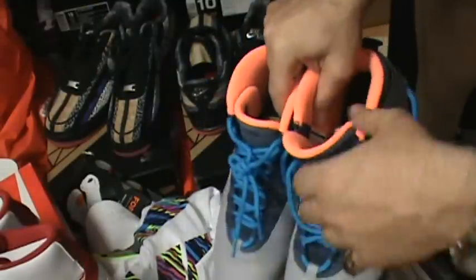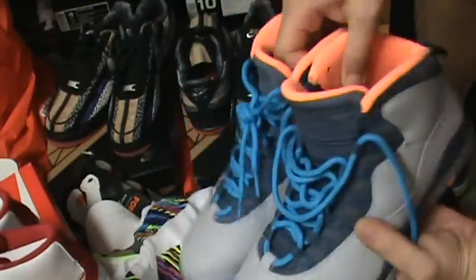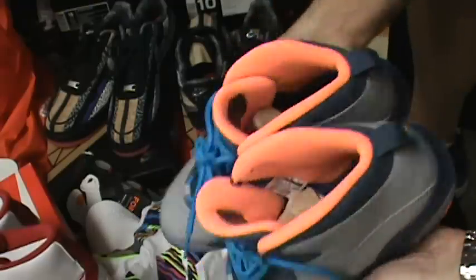Yeah, so Nike Factory Pickup Part 2, man. Air Jordan Retro 10s. Bobcats.